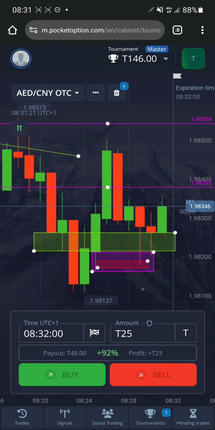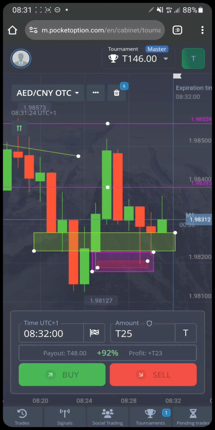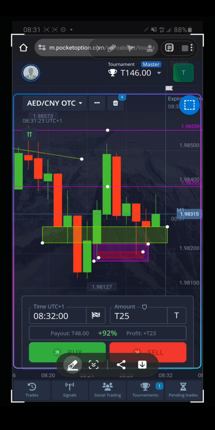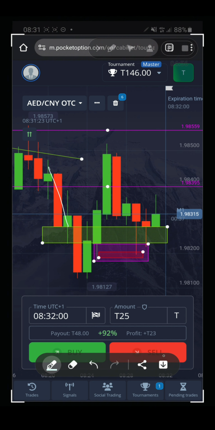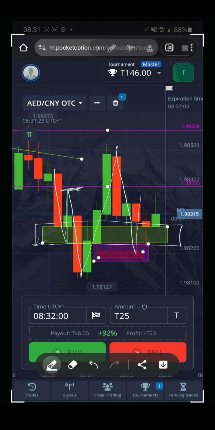For example, we have this. So the way it is now, we have this A. Let's draw it properly. So we have this A, B, C to the downside. Then all of a sudden, the price went up. Now it broke this previous swing. You can see right now. Now if price comes back, this area is going to be our green zone. And if price comes back to this area now, we're expecting a rejection. So we'll take this trade.